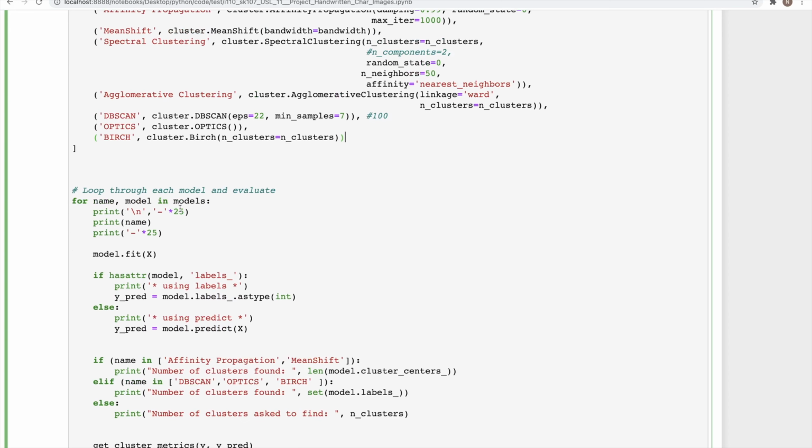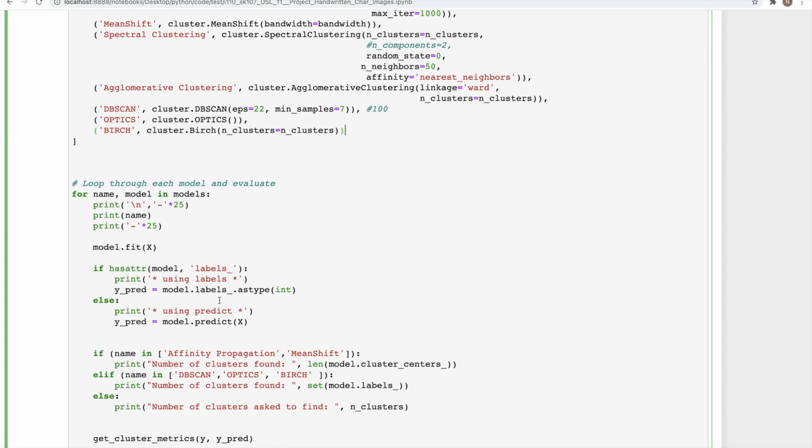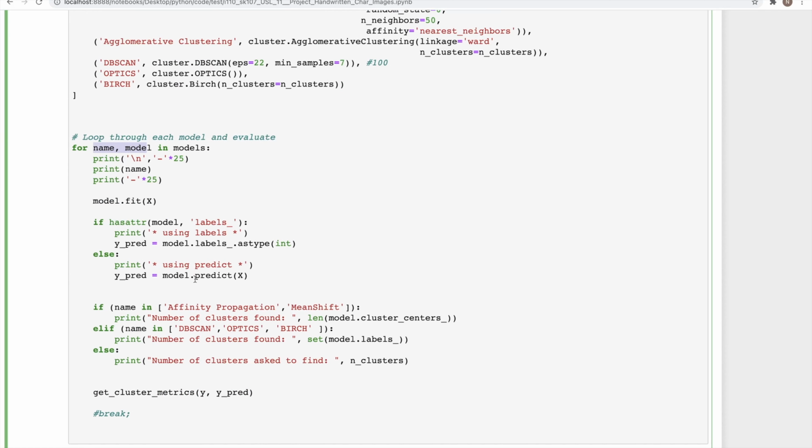So we loop over this entire model list again as in the previous case. We get the name and model, and then based on whether that particular model or method has the labels attribute, we use the labels as ypred, else we use the model to predict the value for y, and then use that ypred value for metrics.